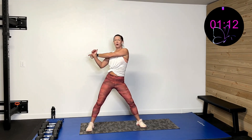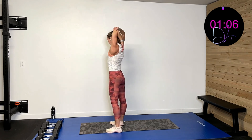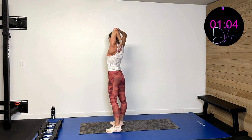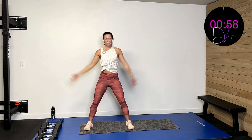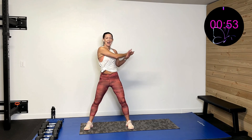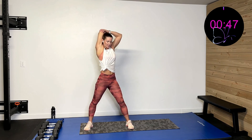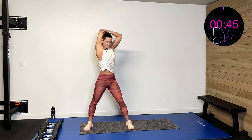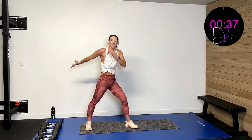Drop those weights! Pull that arm across and stretch that shoulder out. Then pull it right up overhead and behind you — pull that shoulder back and that elbow close together. That's going to get that tricep we worked during the kickback. And then the other side — let's pull that across. Get that shoulder stretched out. Then take it right up overhead, pull that elbow back behind your head, squeeze that elbow together, and get that tricep at the back of that arm.